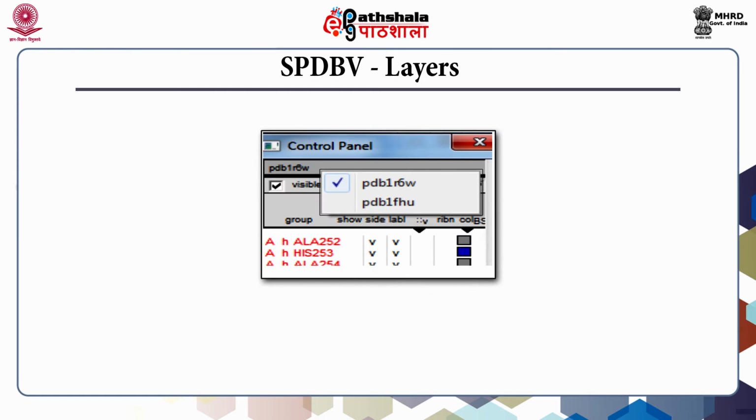To change the layer to PDB1R6W, just check it to make it the active layer. The control panel will always display the amino acid residues of the currently selected layer. At the moment, make PDB1R6W the current layer or the active layer.